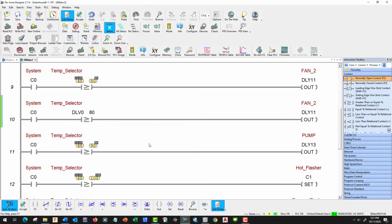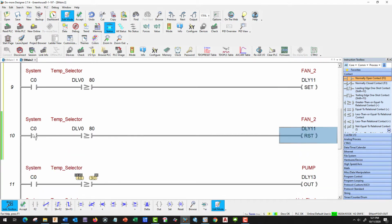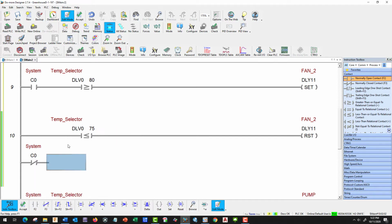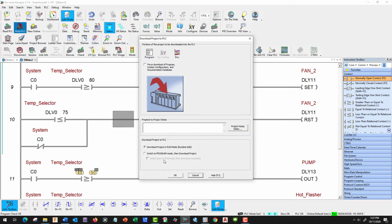And that looks good. So let's go down one more and let's take care of fan 2. So we're going to make him a set, and off a reset. Let's get rid of our control relay. And we're going to make this one less than or equal to, and it's going to be 75. And let's go ahead and put our control relay normally closed, control right, and then control up. And that looks good. So let's accept, save, and write to our PLC.